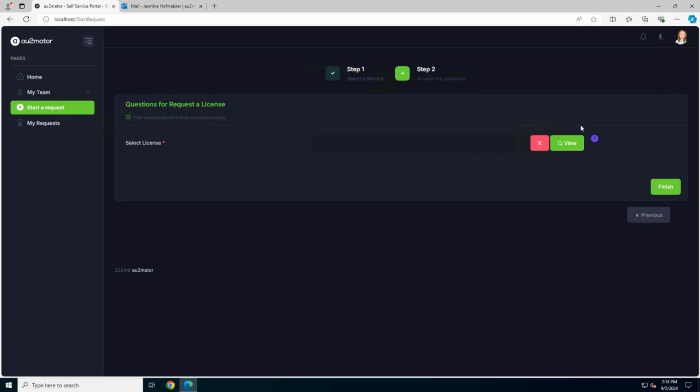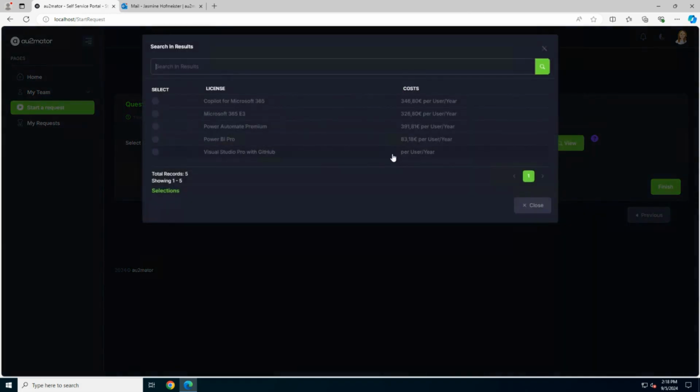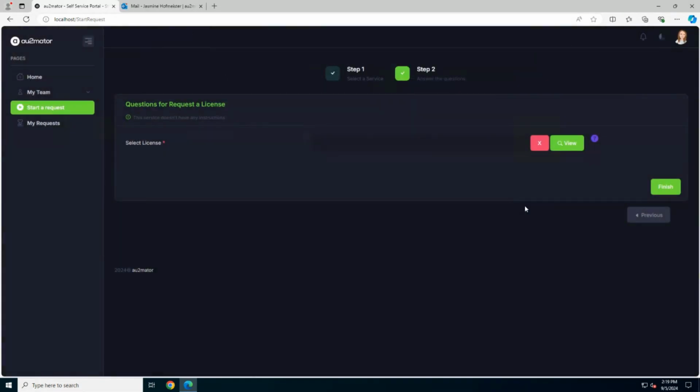And one more thing for the approval. We had one customer with a dynamic approval. We also had software without any license cost, for example, WinTip or anything like this. If the license was free, the manager did not have to make an approval. So we had a dynamic approval: if there was license cost, the manager needs to approve. If there was no license cost, the license was immediately assigned. So that was the end user part.